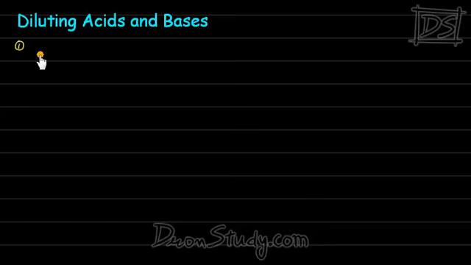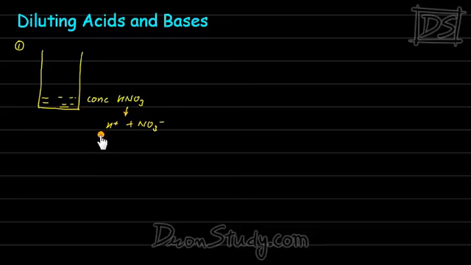Now students, consider I have a beaker with me and that beaker contains some concentrated acid. Suppose we take concentrated HNO3. It could have been any acid, but we have taken concentrated HNO3. Now what's going to happen to the molecules of this concentrated HNO3? It gets ionized. This is the hydrogen ion and this is the nitrate ion, right? And this hydrogen ion combines with water to create the hydronium ion, right?